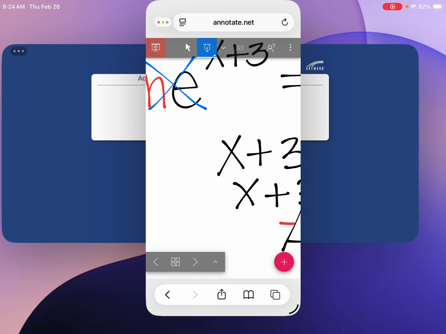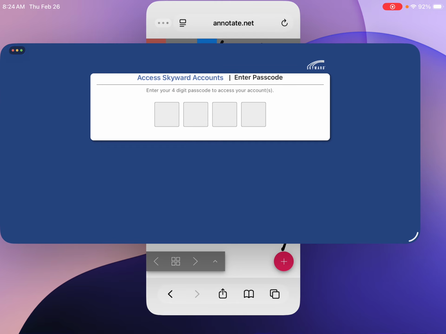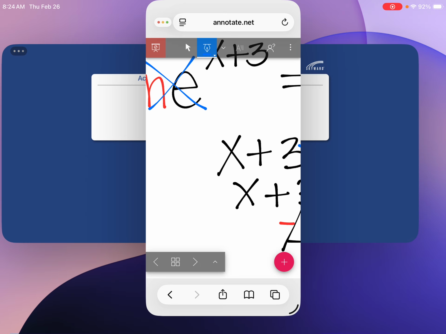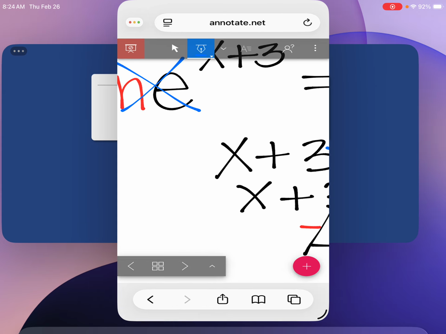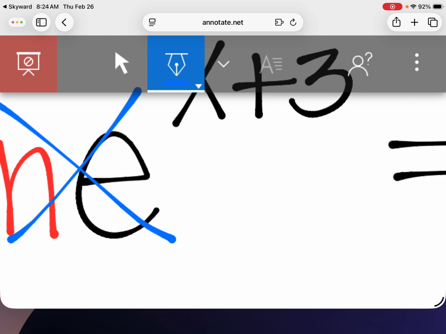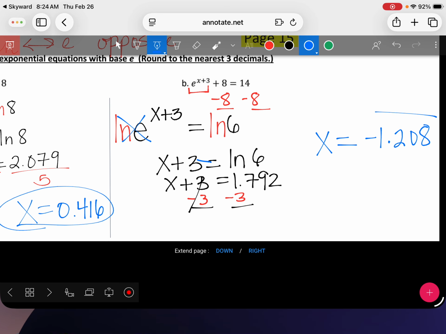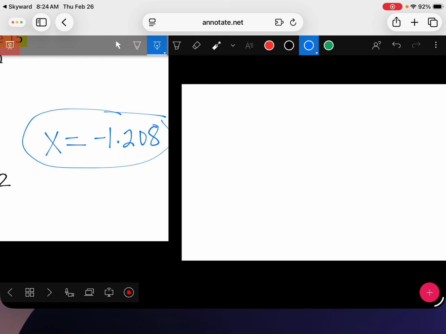Oops. I do not know how I did that on my screen. Let me see if I can get that to widen it back up. Okay. Technical difficulties happening over here on the iPad. Okay, let me see. I got that. That was weird. Don't know what happened there. Okay. All right, negative 1.208. I think it's the update. It makes it weird.